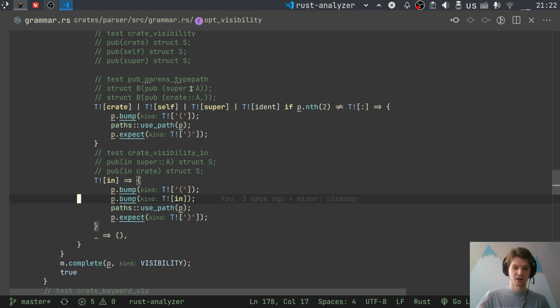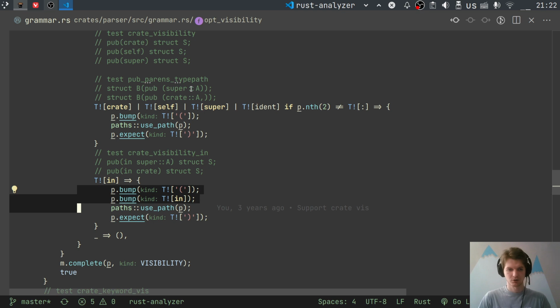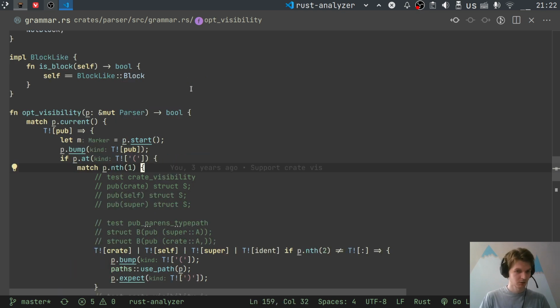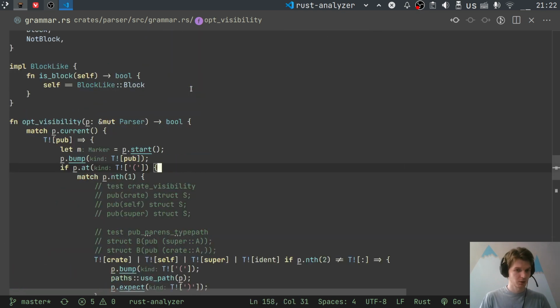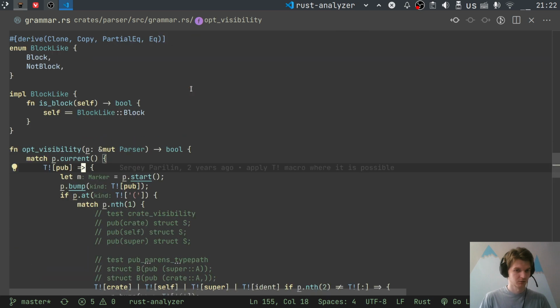And you see how maintaining this context in your head is pretty hard, because we don't actually see on the screen what we are matching on, but having these assertions inline helps us understand the context of the code. So okay, that's how we parse visibility.